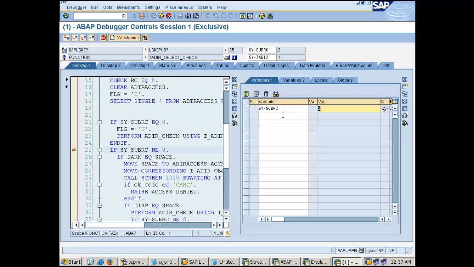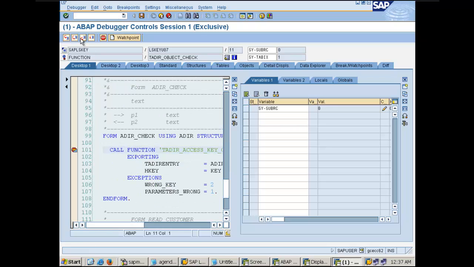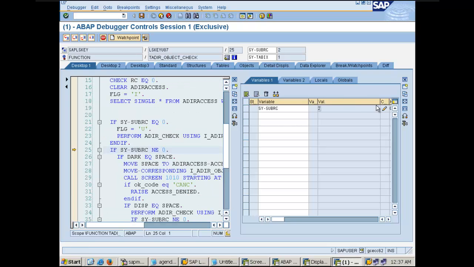So keep on making it 0 till the time it's asking. Don't lose your patience. F7, again make it 0. F8.